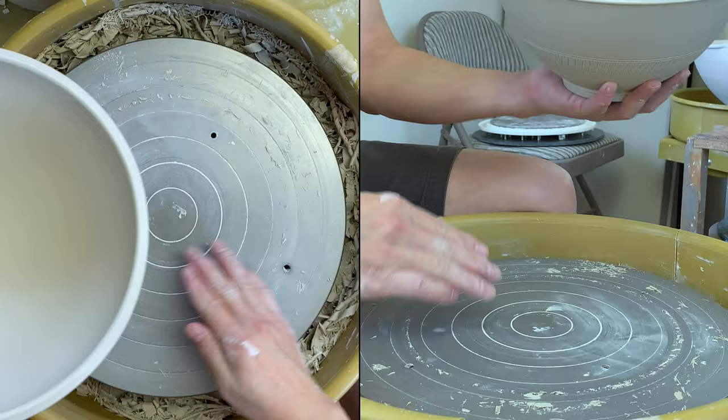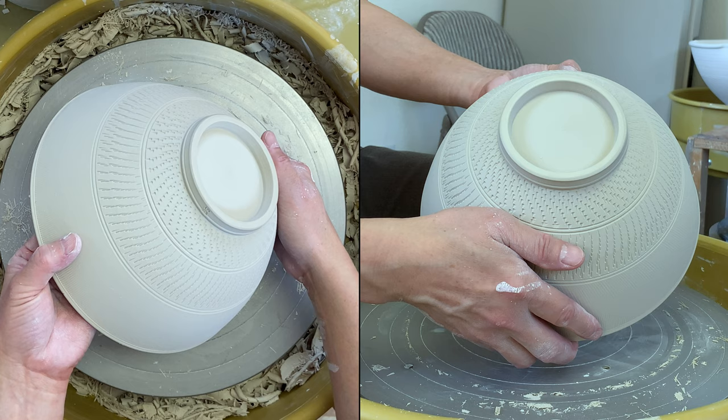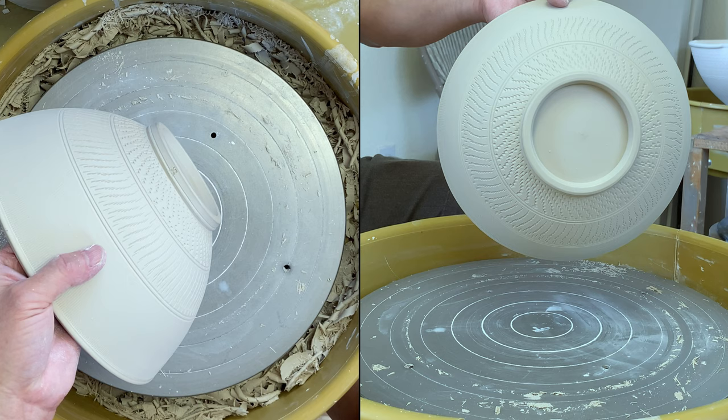Alright, so this is the finished bowl. This is a little bit less than 3.5 pounds. And I waited till the right time and did a very careful trimming. And after that, I put the chattering texture here and here, in different spots, with my number one chattering tool. This is my number one chattering tool.